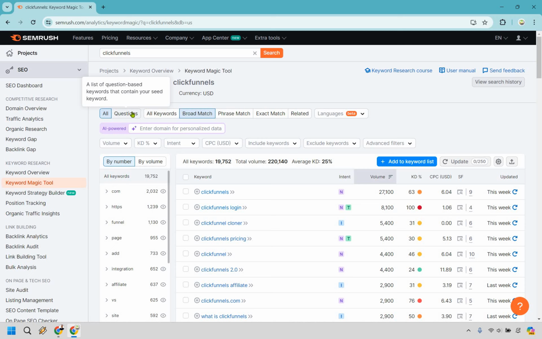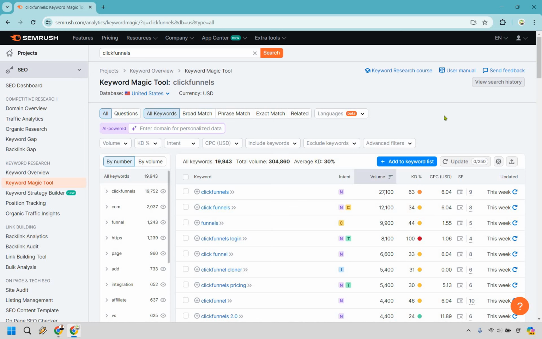I will come back to that after I go to the top here. We're going to start off with questions because it's just a great way to get keywords very quickly. From there, we can go to broad, which is going to be very similar, right? Any variation of your seed keyword or keyword phrase in any order. If you're using multiple words in your keyword, that could certainly be different, right? So phrase match, we can do the exact keyword or keyword phrase in various orders. This is just going to be the exact match, okay?